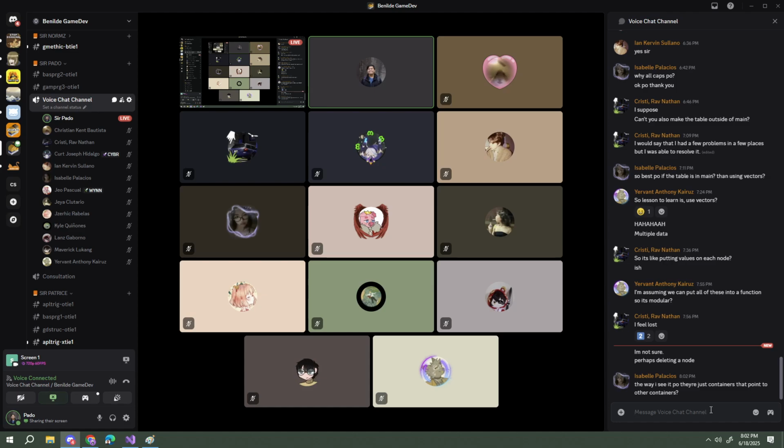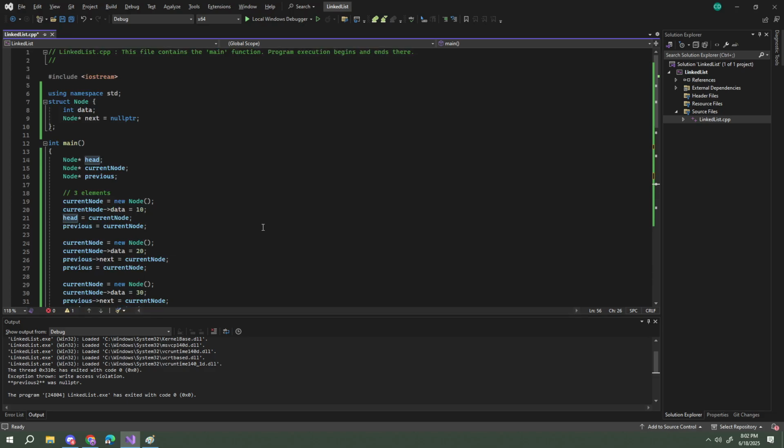No, I see, but they just continuously point to other things. Yes. Technically. That's why we have here the next. So they're literally pointing towards the next. They're all linked together by what we call the tail, or this next.